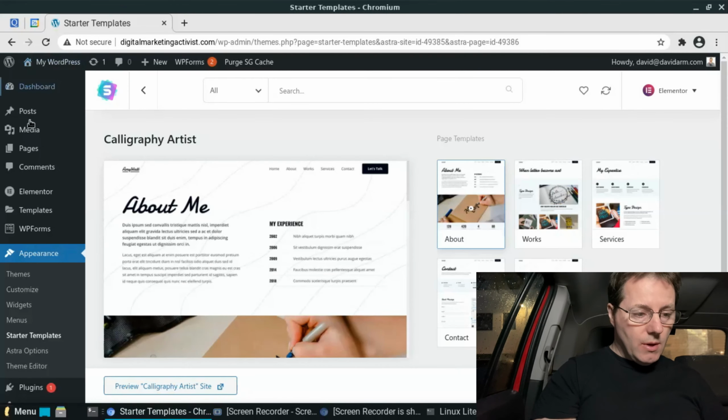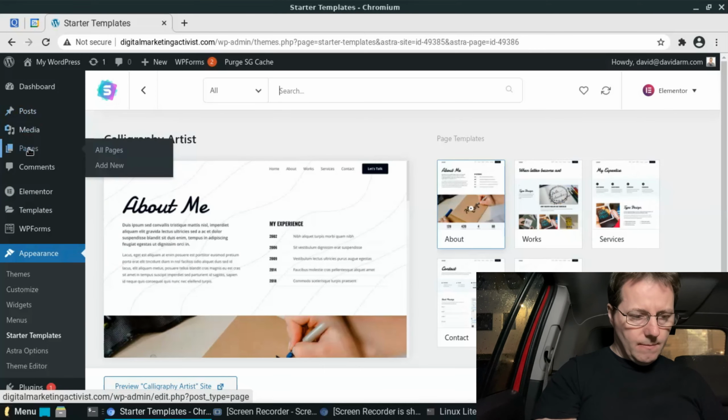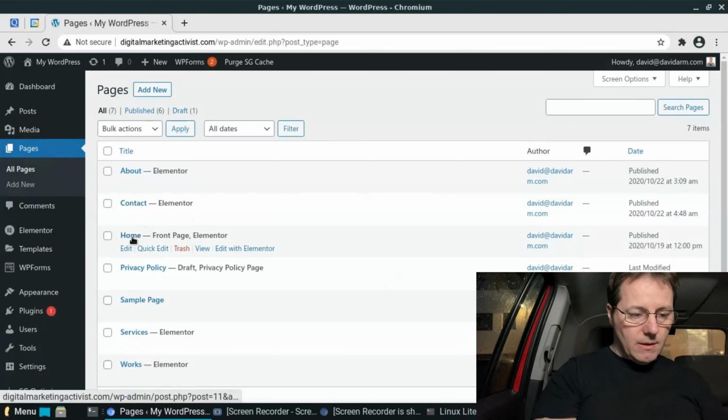Next thing I'm going to do is we're going to customise it to get rid of this black squiggly line and then take out the lower sections. We'll do that using Elementor. So let's go in there, up to pages. We find the page we want to edit. I'm going to go with home. Now the starter template pops in pages. Anything you don't want, delete, because you can clone the pages once you edit them.